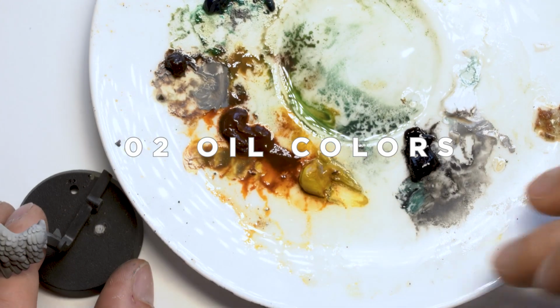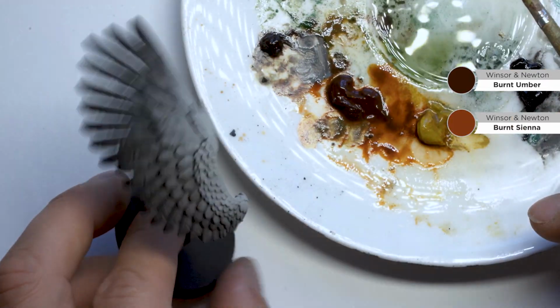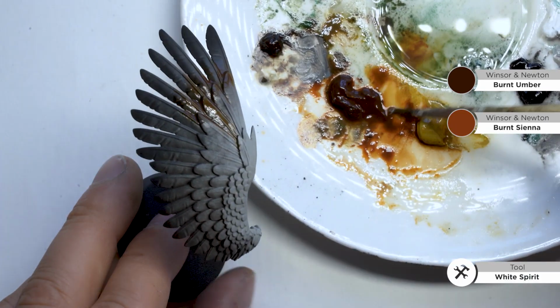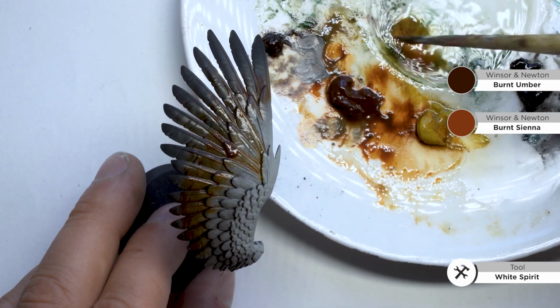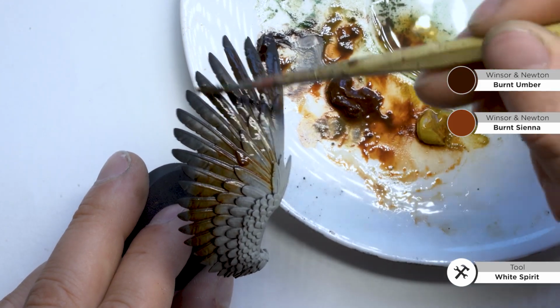Next up are oil colors. I've prepared some and have some white spirit in the middle. I'm using the burnt sienna mostly, quite thinned down, and you can see how I'm just slapping the paint onto the model, and it will run similar like a shade into the recesses, but also tint the entire model in a certain color and a color hue.